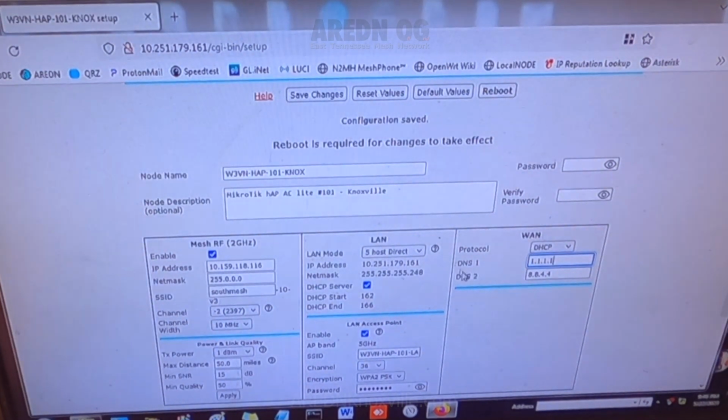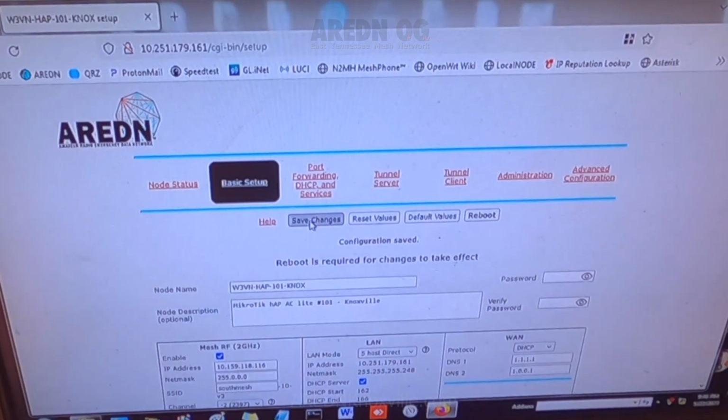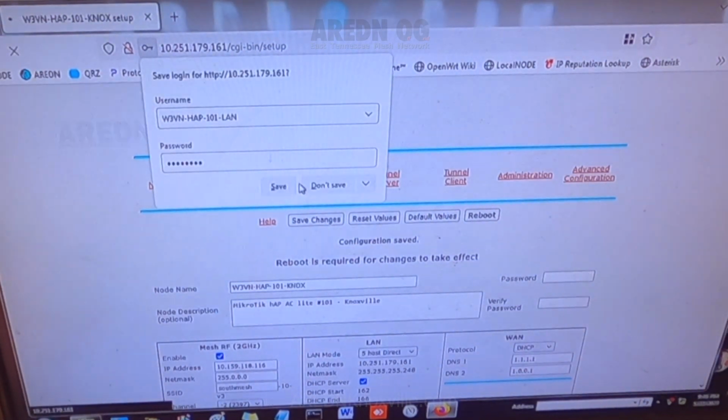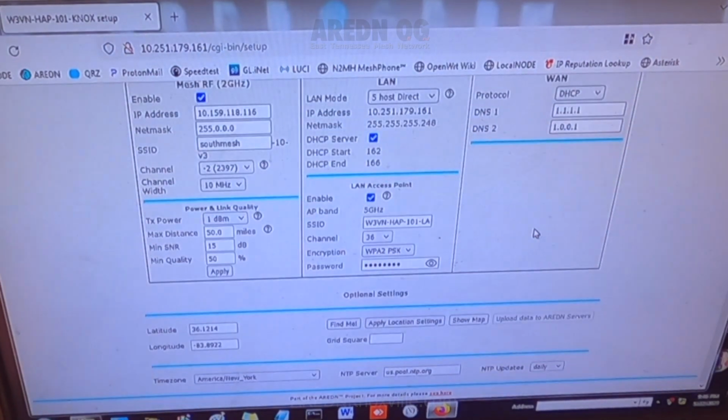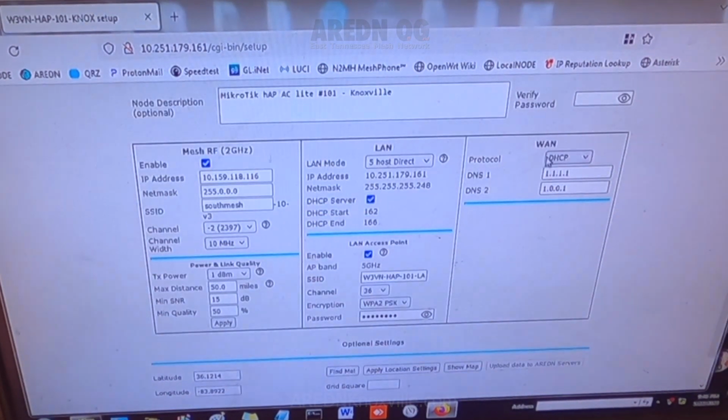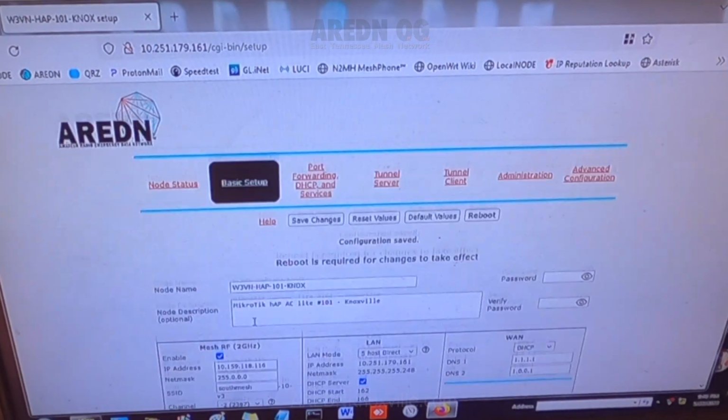1.1.1.1, Cloudflare, 1.0.0.1. We've had 0 issues from it. Instead of using Google, we're using Cloudflare as a DNS. And that's just a phone book. It's big enough to where you're not going to notice, but you're going to keep Google out of your business as much as possible. All right.